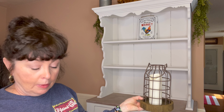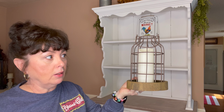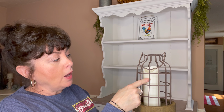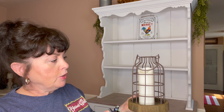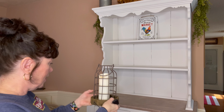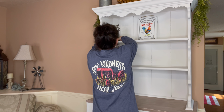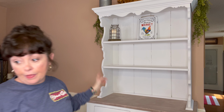Then the next thing I'm going to be adding is this little cloche. You get a set of two cloches on Amazon. Like I said, I'll link everything just in case you're interested. And these candles, you get, I think it's like 7 or 8. I really don't remember. Got them on Amazon. They come with, I think, 2 remotes and with timers and different things like that. And they're heat resistant, so I like that. Sometimes I use them outside. So that's what I'm going to put right here. The other lantern is just a little bit taller than that one.